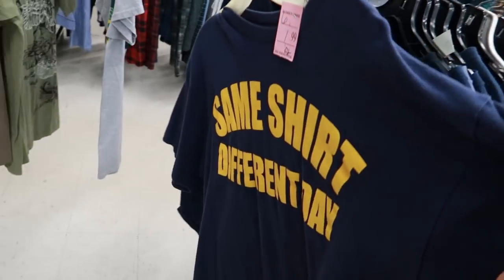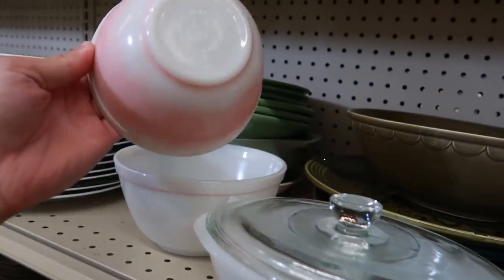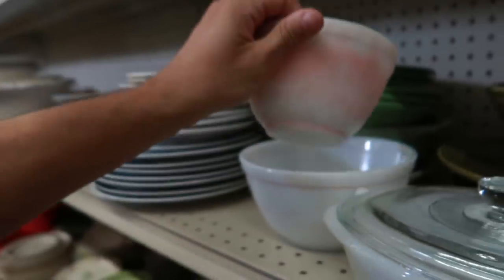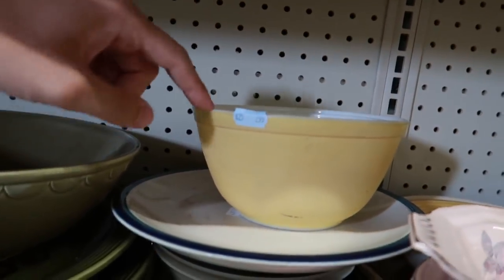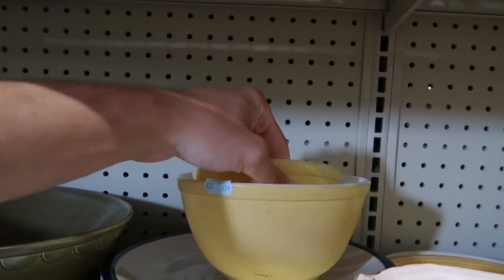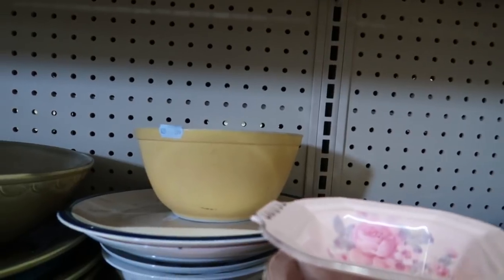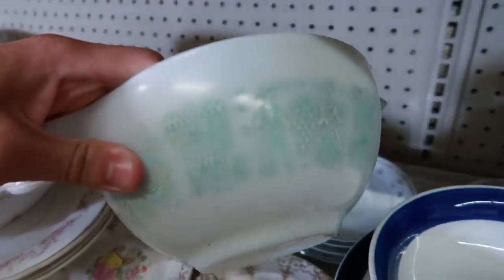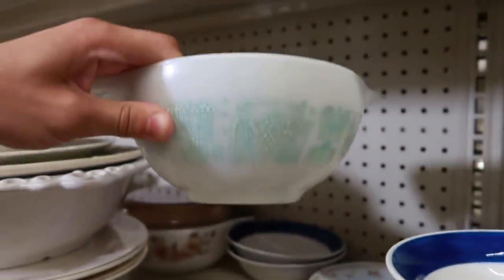Here's the glassware. I know I haven't been picking up that much Pyrex recently — I've kind of drifted away from that. This is a 401, two dollars. Then you have two yellow bowls — this one's three dollars. A 401 that's two dollars. They're decent prices; if they were a dollar cheaper I think I would buy them. I kind of drifted away from that — I don't come across a lot of solid yellows, which is actually kind of unique.